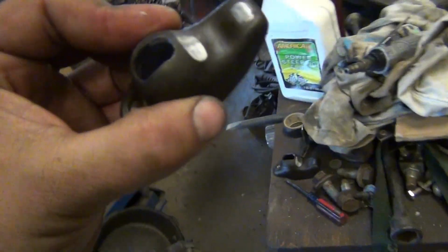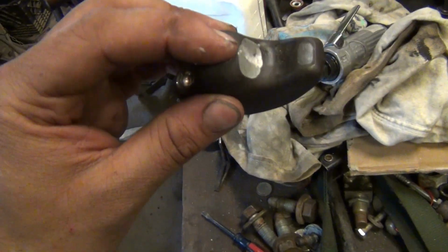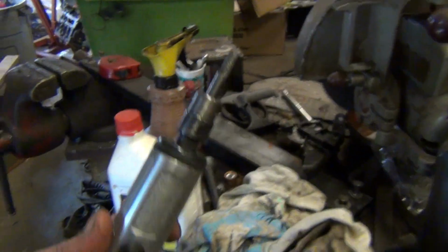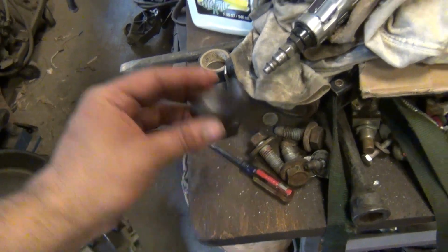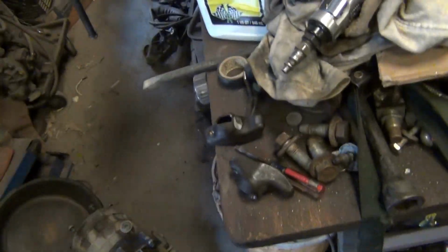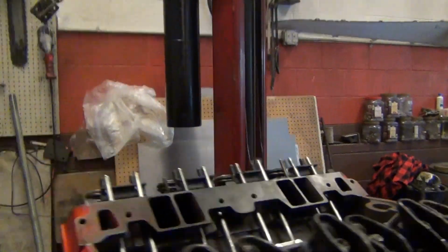Yep, so this is what I was talking about. I have to take this Dremel to clearance this, and then elongate the slot a little further, like that. I got to do all 16 of them one by one and elongate that slot so it allows for the full lift without binding. Alright, all these suckers are clearanced. Everything's clearing and I've opened the slot, so now I'm going to start setting the valves.